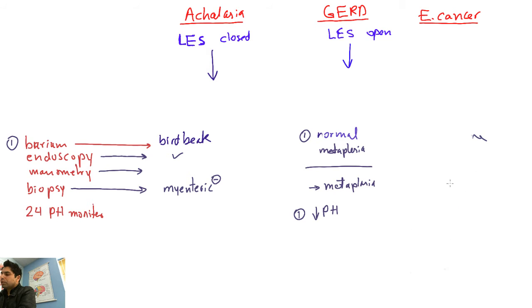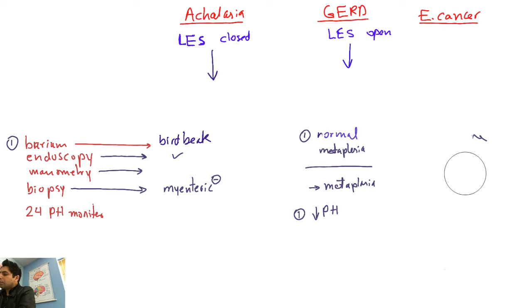So that's what you will do for this. Now, once you determine that there is increased pH, the best thing is lifestyle modification. You don't have to give them antacid immediately or proton pump inhibitor. You can do those medications. I'll come back to management. But lifestyle modification for GERD.